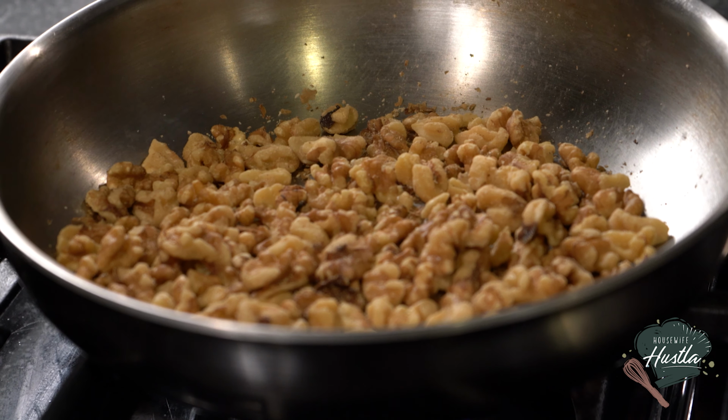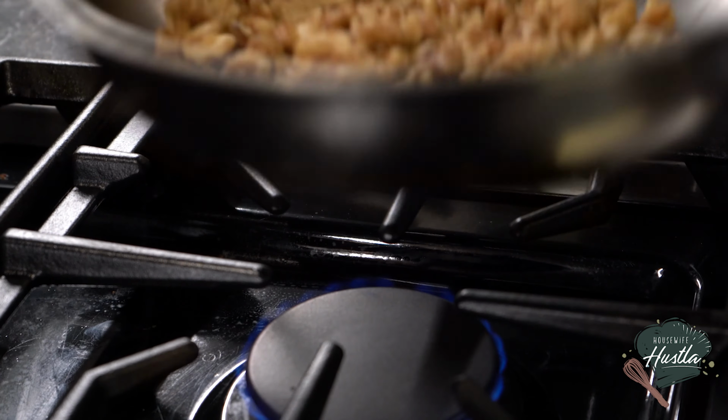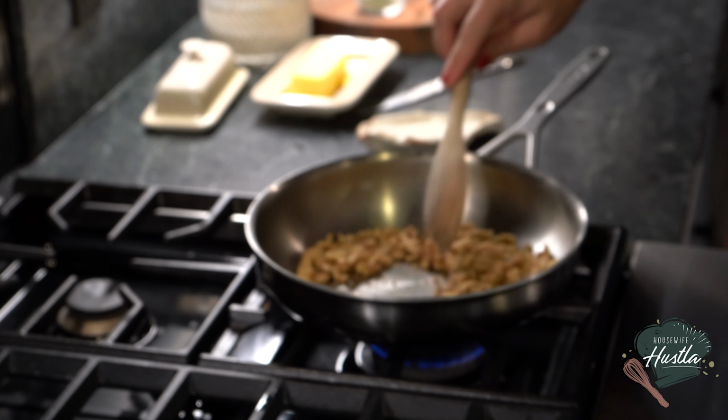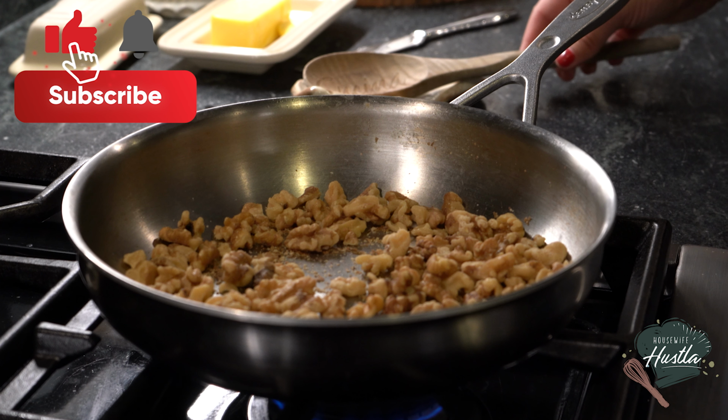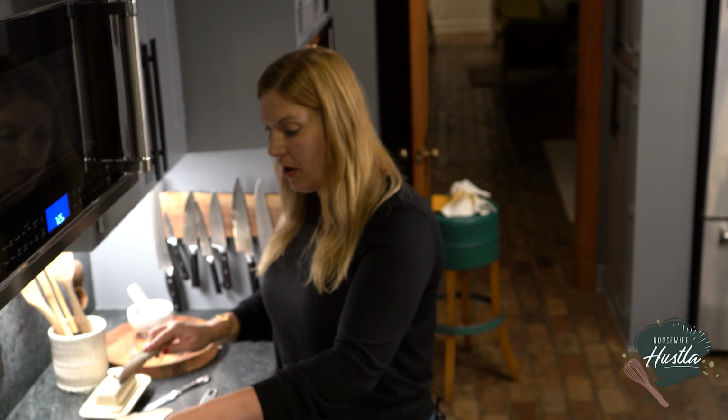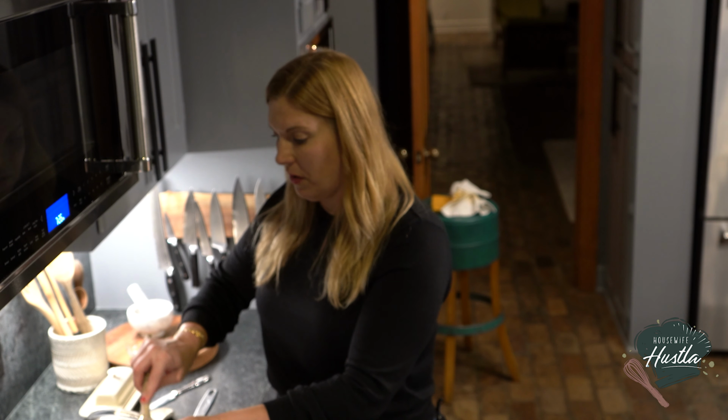Walnuts can burn very, very quickly, so I just stand over it. This is actually the hardest part that you really have to stand over. I just kind of shake them up. Once they begin to toast and get a little brown on the edges, go ahead and transfer them to a plate. I have a tablespoon of avocado oil. You can use olive oil, whatever oil you want.